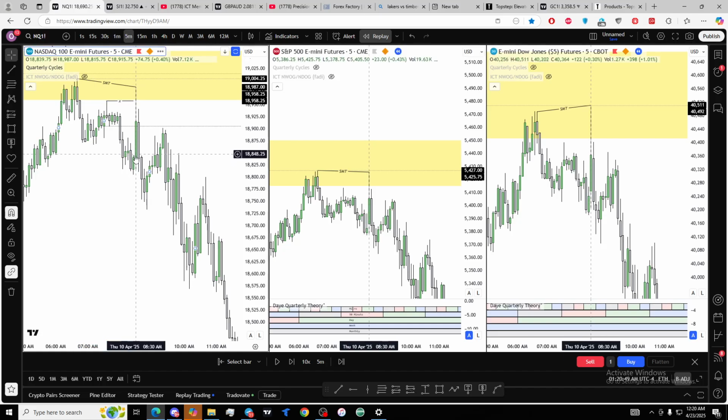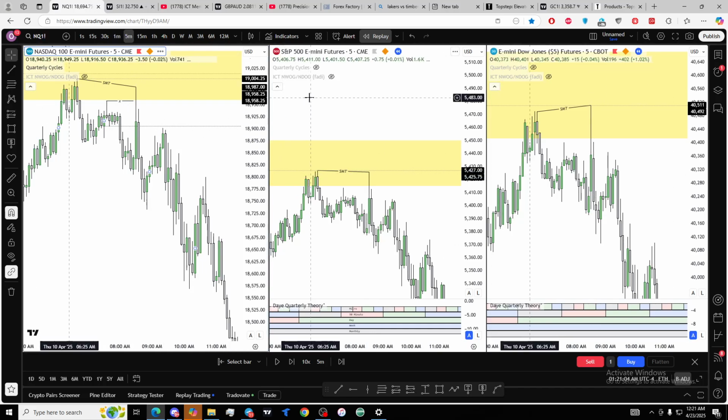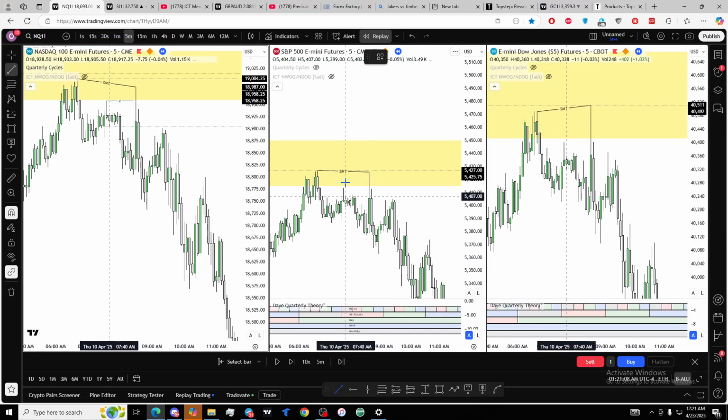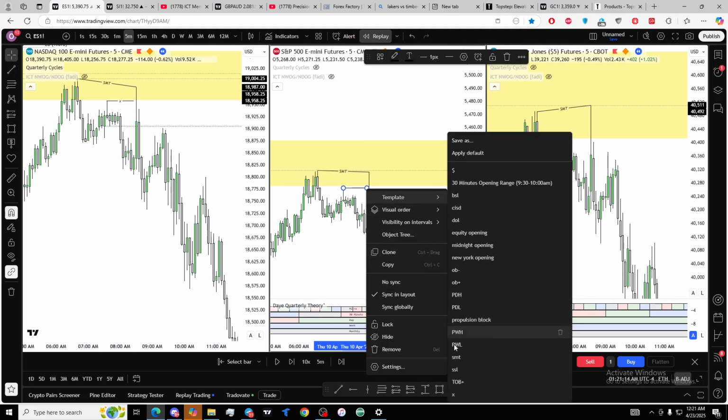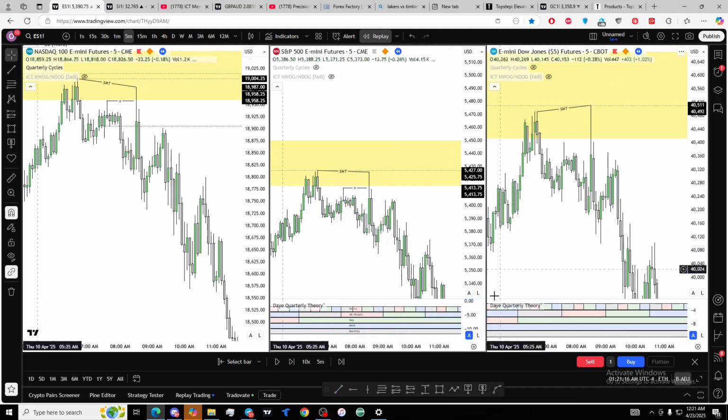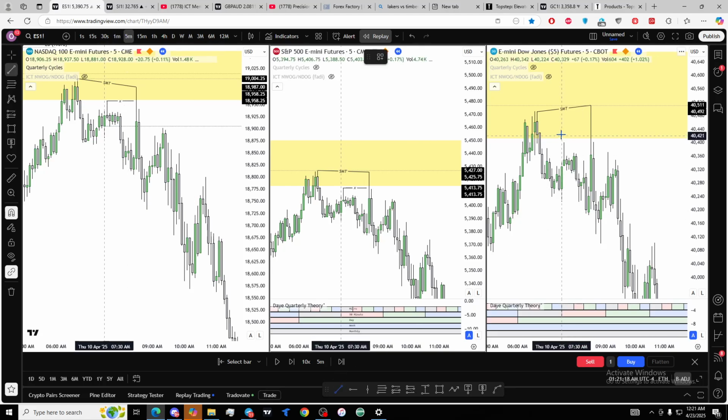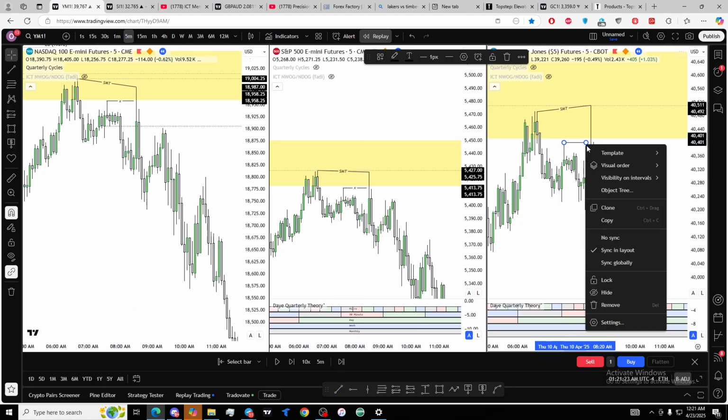This up candle, once this candle was open, it created a low. It created a high that took out the short-term high to create the SMT, then the close. So we want to utilize this up candle. Let's do the same thing on ES and YM. You'll see that this short-term high is taken out by this up candle. And also, you will see that this candle high was taken out by this up candle as well.